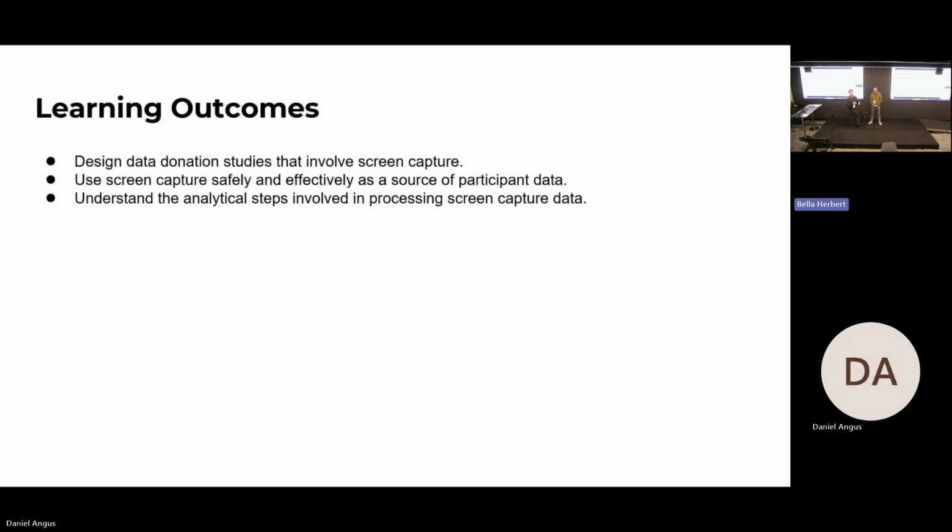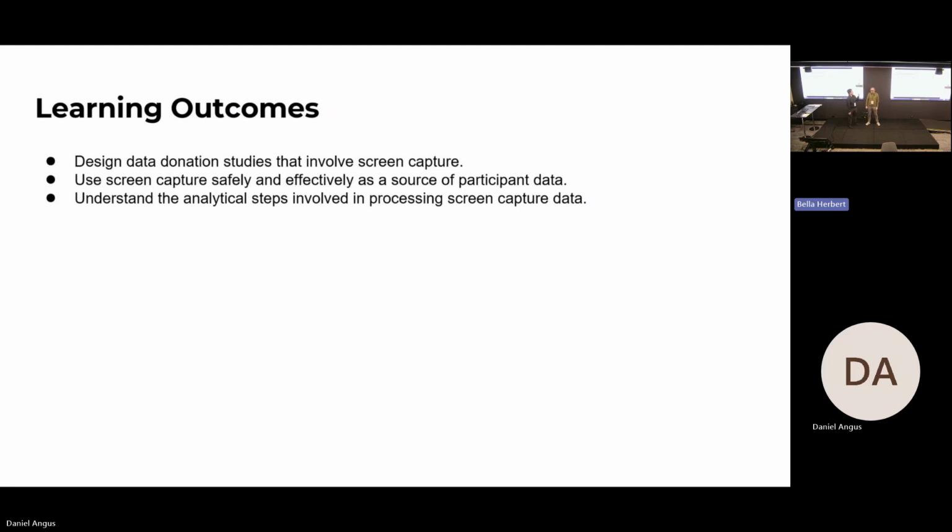Then yesterday, we learned about data download packages via Michael, Kelly and myself's workshop, where you learn about where participants can request their old data from Instagram, Facebook, TikTok, ChatGPT, even though it's not a social media platform, and whatnot. And today we're going to look into the final method of social media data donation for the whole week. And it is going to be screen capture.